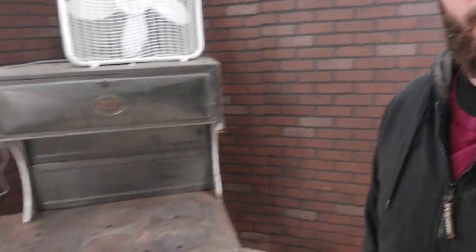I don't know when everybody's going to see this, but it's Christmas Eve here today, and I've got the wood cook stove fired up. Every Christmas Eve, we started a tradition to cook steaks on the fire pit. Well, it's blistering cold outside, and I'm not standing out there, so I got this thing fired up. This is the first time I've ever cooked on this, so we're going to cook us some steaks.